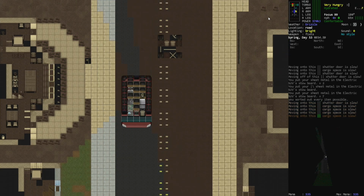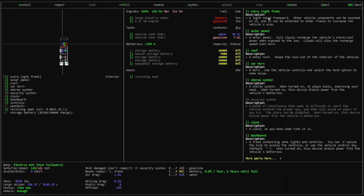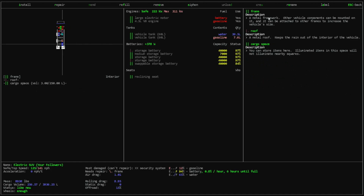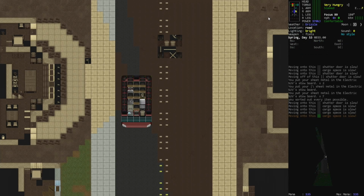Now we can step inside where we will be within range of the welder, and we were within range of the things in this tile, so we should be able to just install roofs. Roof. Install roof.